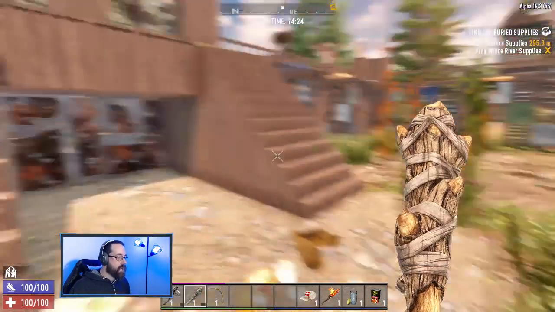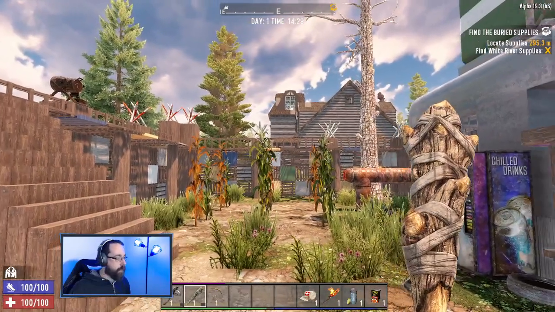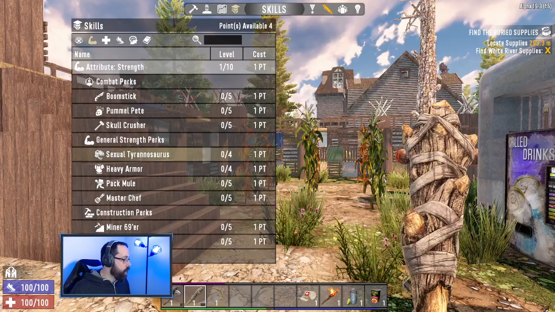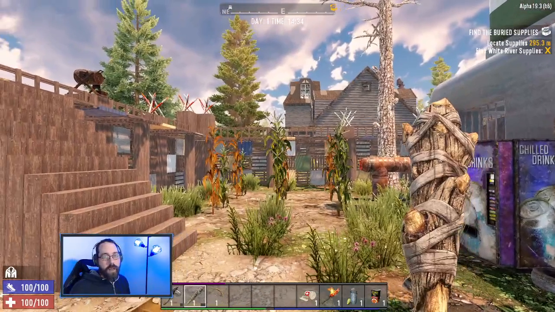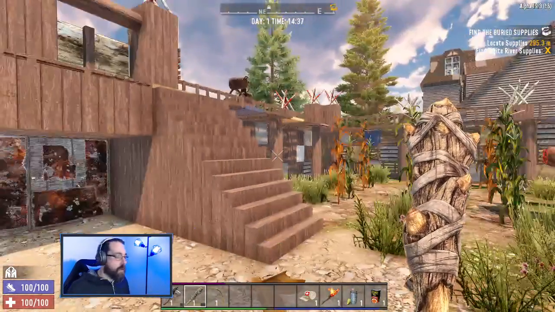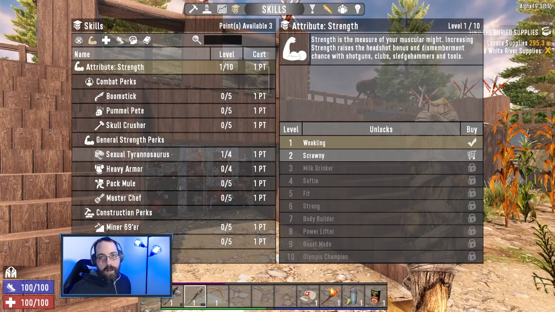Now, what that means is when I right-click my club, I use 33 stamina to do that. If I left-click, you see, I use those amounts of stamina. Now, if I come in and I put 1 point in Sexual Tyrannosaurus, I used 33 for a right click. Now I use 20. It makes it cheaper for me to fight zombies. Good. Sometimes the best defense is a good offense. So back in the skills tab, I have 1 point under strength in Sexual Tyrannosaurus.